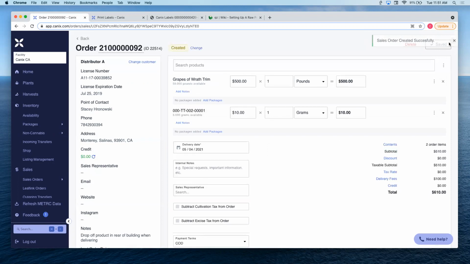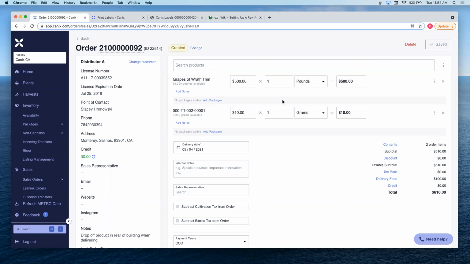What that does is we didn't adjust our inventory in any way. We just reserved that inventory. You can see this was 60 pounds before, and now that I've added a pound to this, it's now deducted to 59. So if another salesperson creates another sales order, that's the number they're going to see, because that 1 pound has already been reserved.